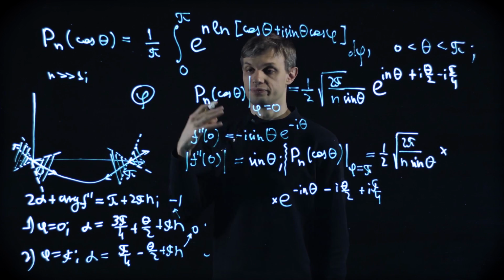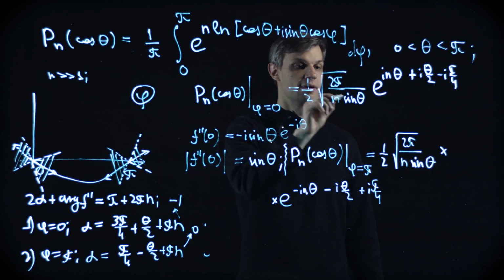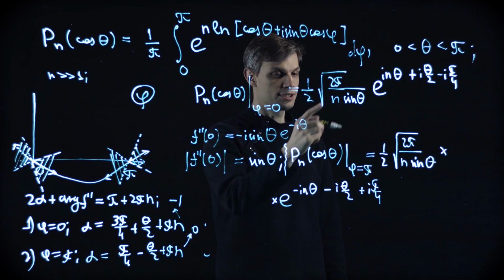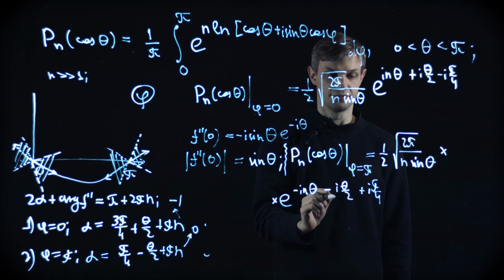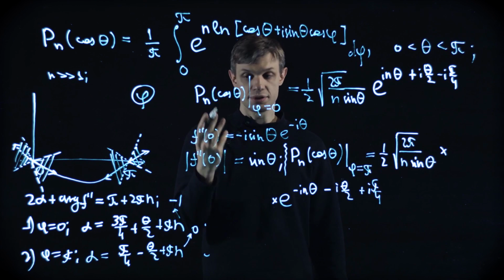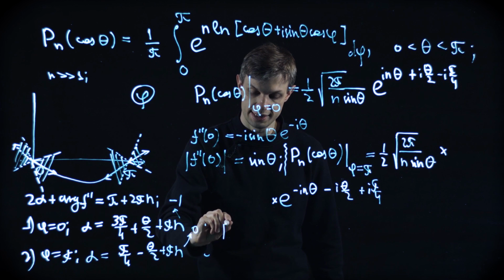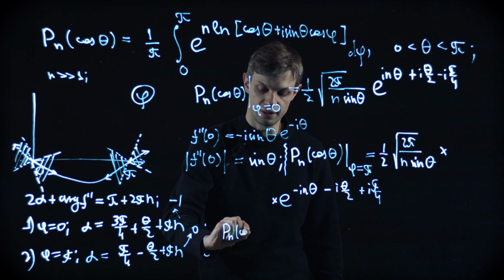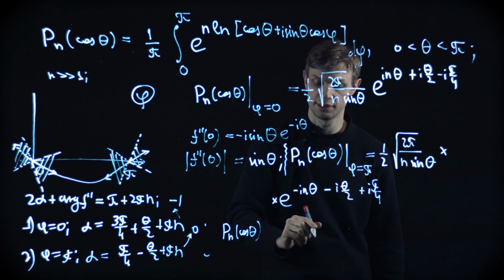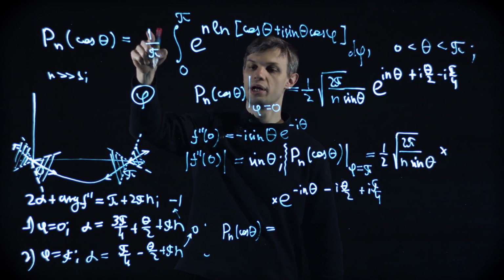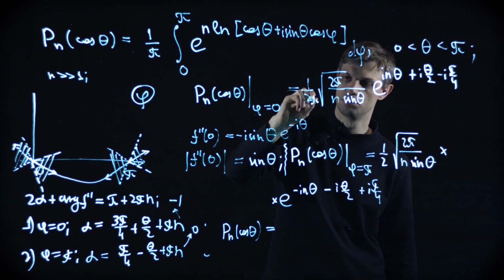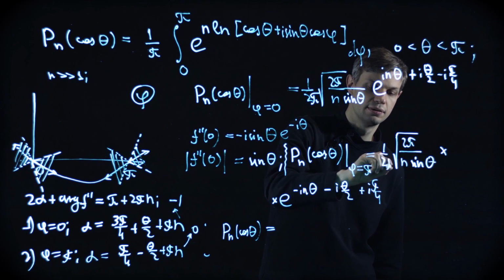Right. So in order to get the full contribution, we need to sum up the contributions from these two saddles. And as you can clearly see, they are complex conjugates with a common factor here. So the sum of them will simply give you the cosine. Let's actually write it down here. P_n of cosine theta. The 1/2 is going to be consumed by the cosine term, so it's simple. Oh, and there is a 1/pi factor here. Actually, let's write this pi here.